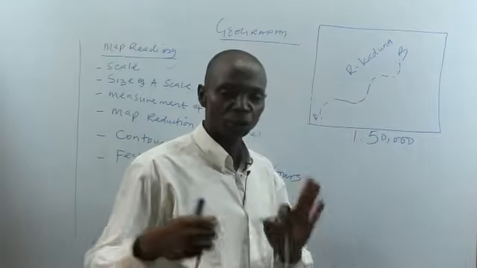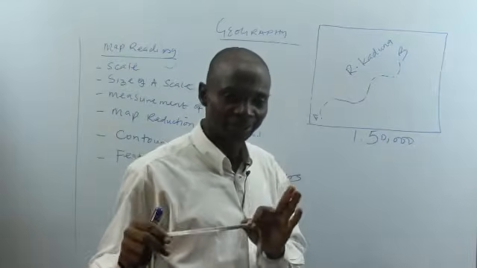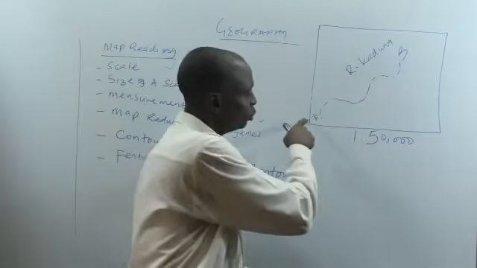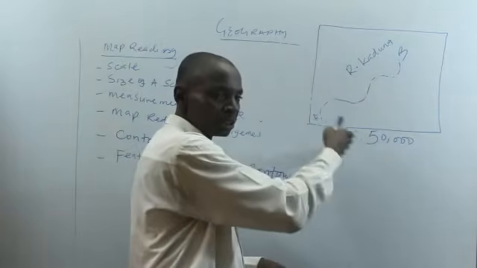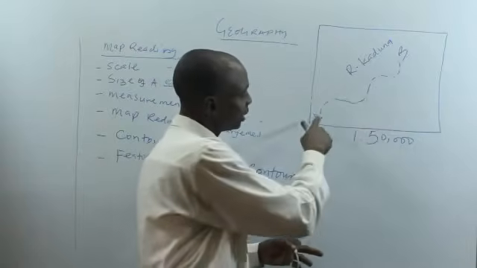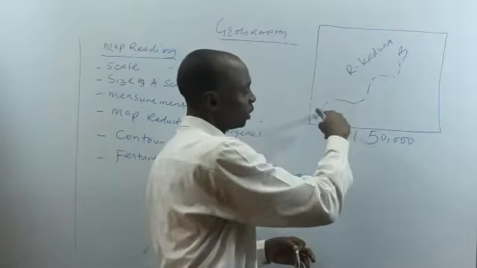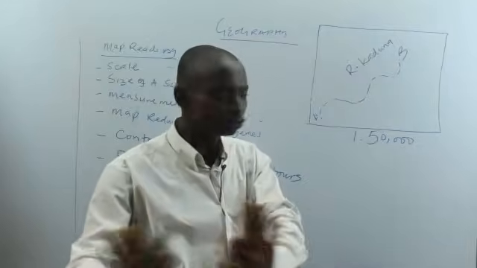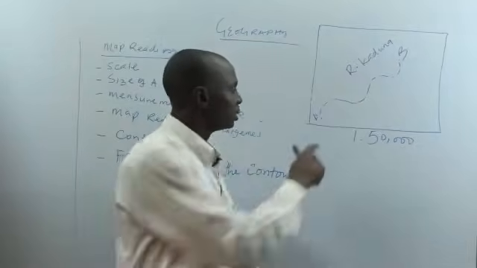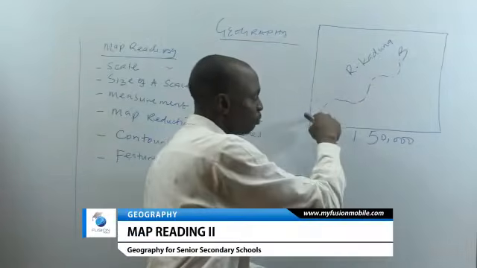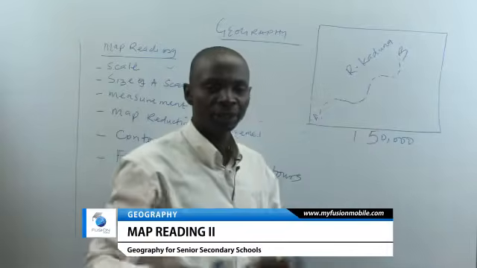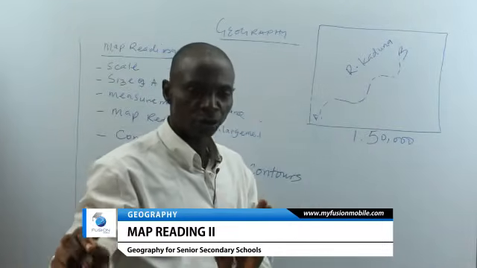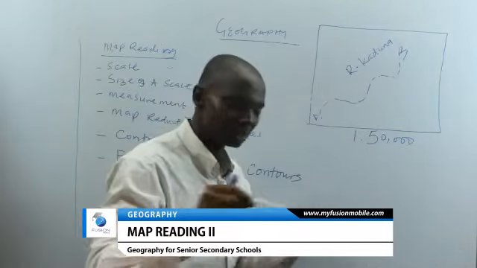So everybody should take your white thread and draw a map in your exercise book. Draw a line like this from point A to point B. Don't mind the distance, no matter. Just draw a line like this. Mark point A and mark point B. Bring out your thread as we are demonstrating it now.